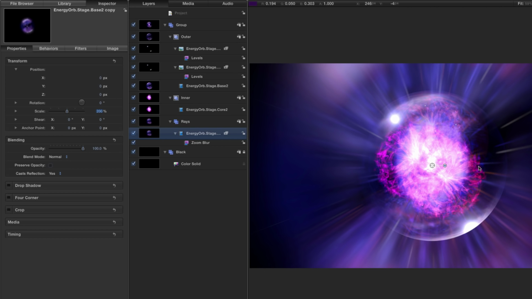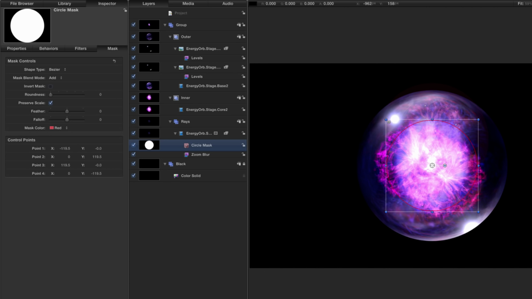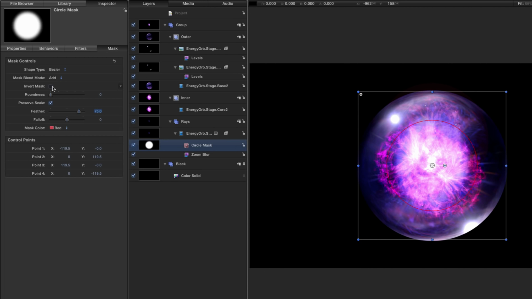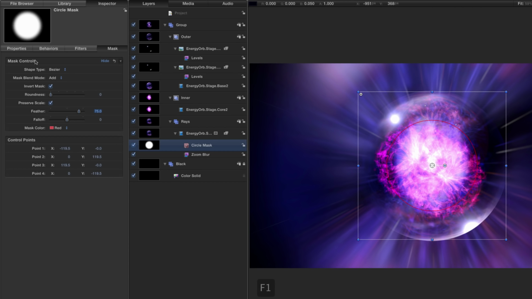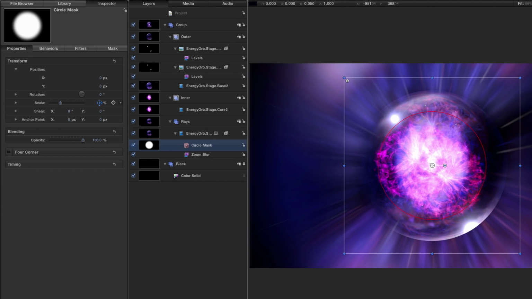Let's also create a mask, so that's Alt-C, and holding down Shift and Alt will drag out from the center here just to mask off the middle. And then we'll come over here, hit the reset button just to center it up, and F4 for the mask controls. We'll give ourselves a feather of about 75. And we'll hit invert. And F1 maybe for its scale, and just increase that a bit so it's not encroaching too much onto the foreground.